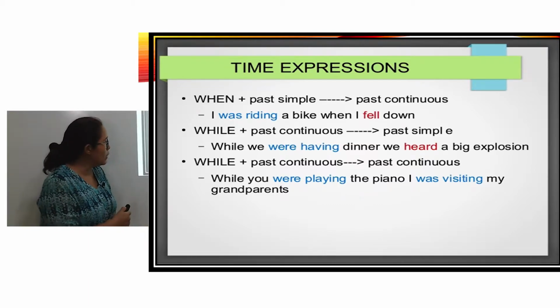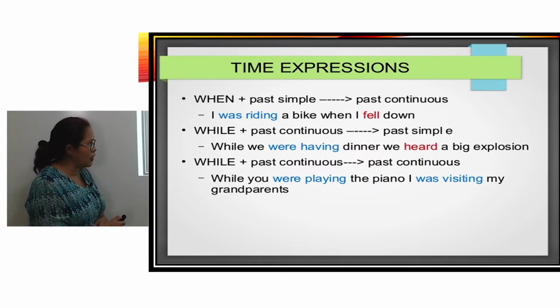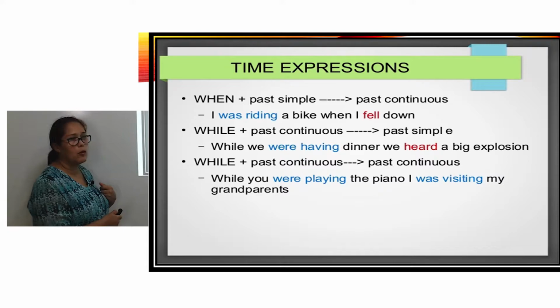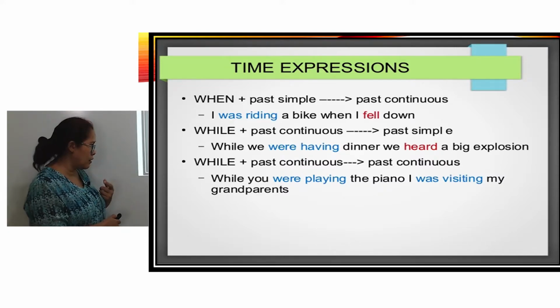So basically it will be like this. I was riding a bike. If you want to stop the sentence right there, you have the subject, which is this one. Then was, you can see it, verb in the past. Riding, el verbo ride, que es andar en este caso en bicicleta, that will be the verb plus the ing, riding a bike, and this will be the complement.